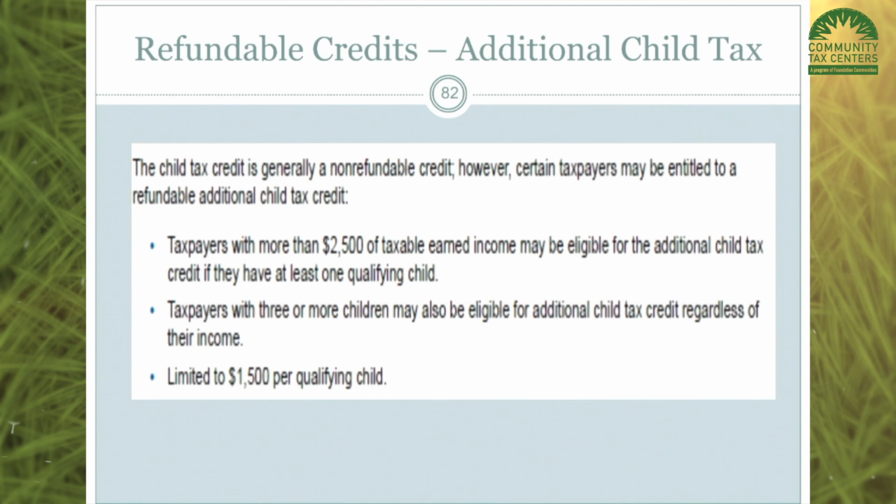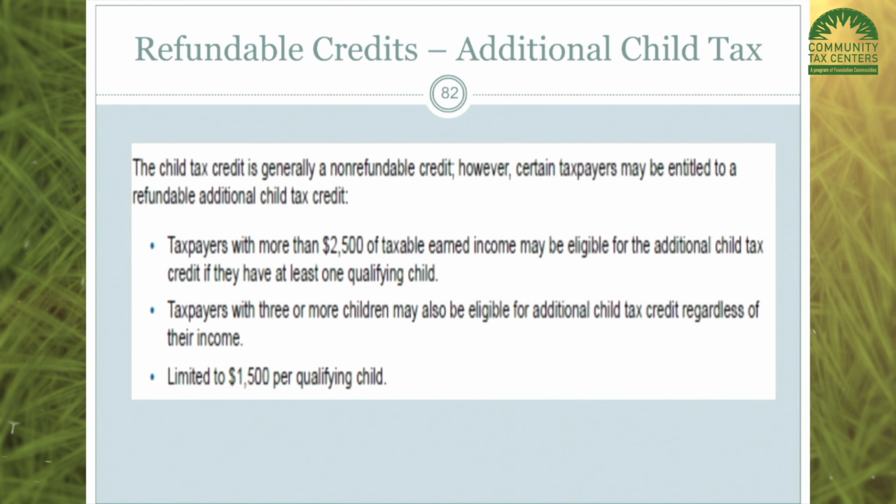So we're going into our refundable credits, and we have the additional child tax credit. The additional child tax credit is the child tax credit, but the child tax part is the non-refundable, but some individuals may be entitled to a refundable additional child tax. So this is kind of like an add-on portion of it.